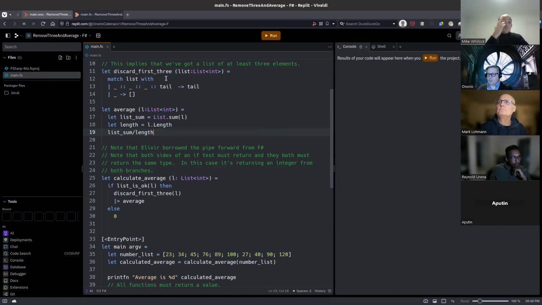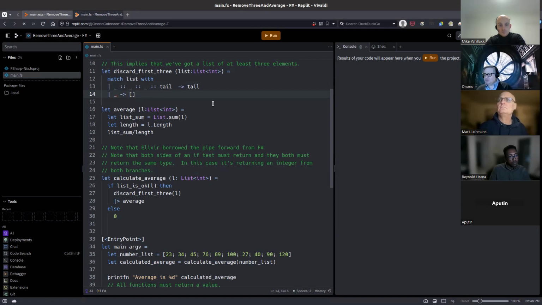It's match list with, and in this case, underscore, double colon, underscore, double colon, underscore, double colon, tail, and then I hand back tail. And if for some reason I get something that doesn't match 3 elements and then a tail, in other words, at least a list of 4, then I'm going to hand back an empty list.